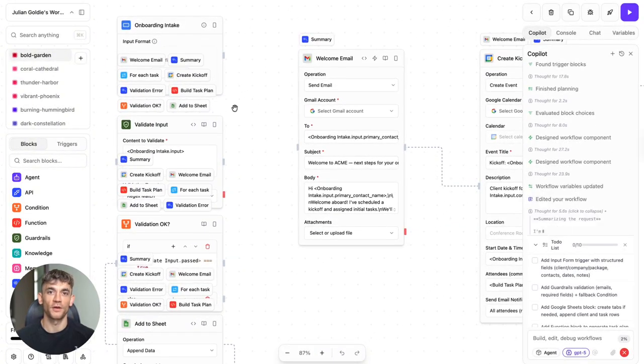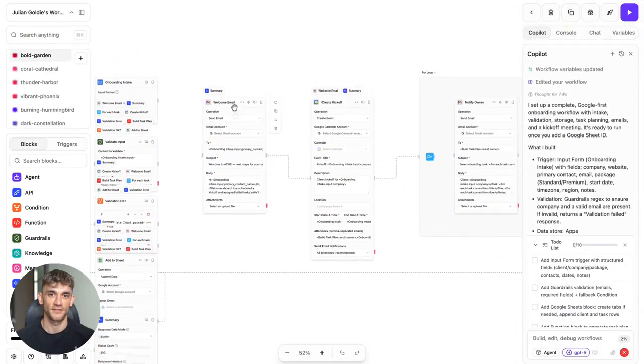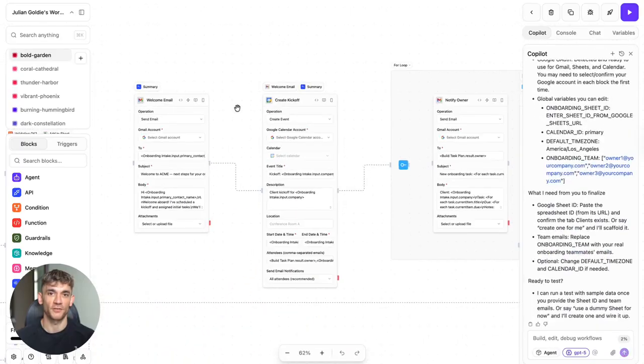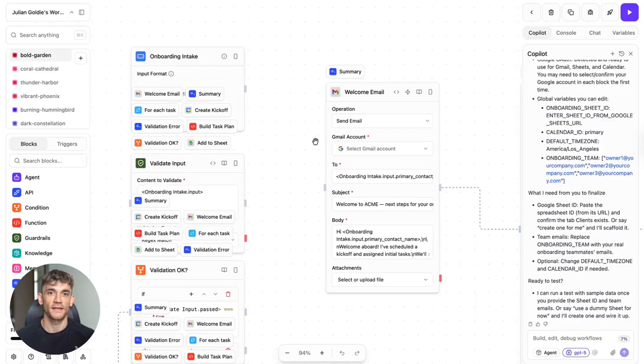The onboarding workflow captures client info, creates tasks, books meetings, sends welcome emails, ready to onboard clients today. The moment someone fills out your intake form, the entire onboarding sequence fires automatically. Tasks get assigned, meeting gets scheduled, welcome email goes out, your team is notified, no manual coordination needed, no steps forgotten. Not demos, not prototypes, actual working systems.